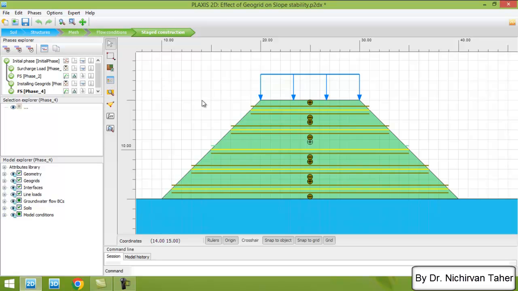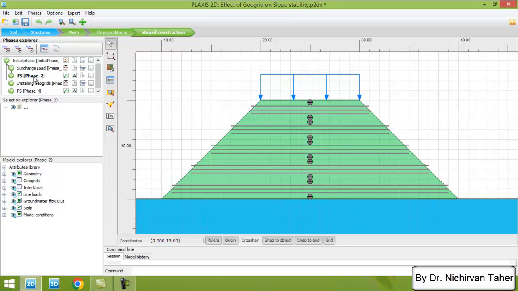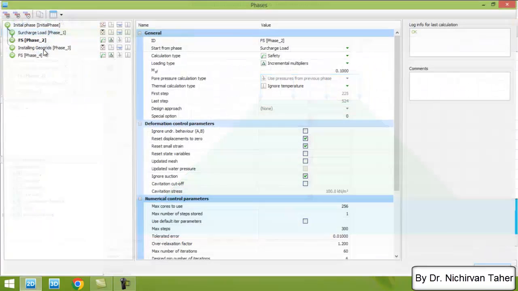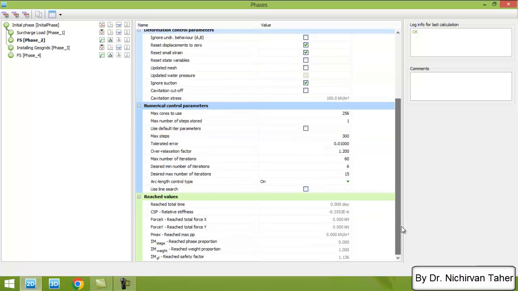In this example, the analysis has already been performed, so right now we can see the results. To see the factor of safety of the slope, we can check it here. For example, in the first case, the slope without the reinforcement, we click here and check the factor of safety.